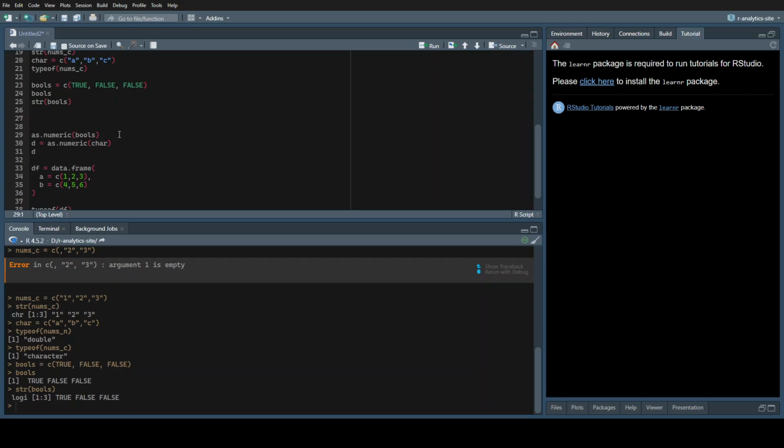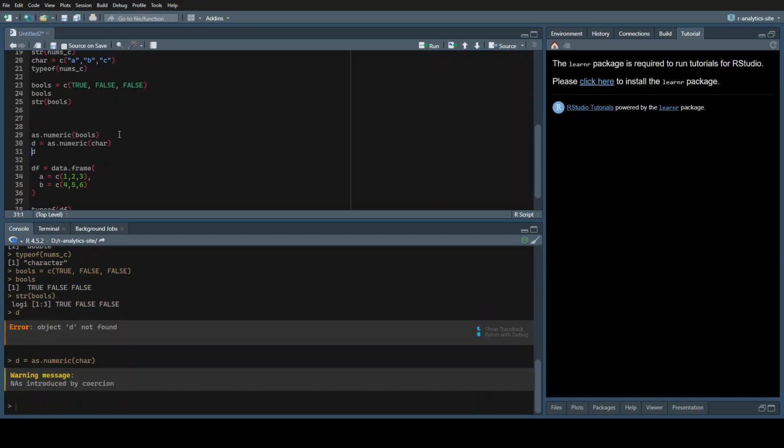So you don't really need to store booleans only. You can store it as numbers, and as soon as you coerce it and assign it to d, can you guess what will happen? See, it has created numbers.